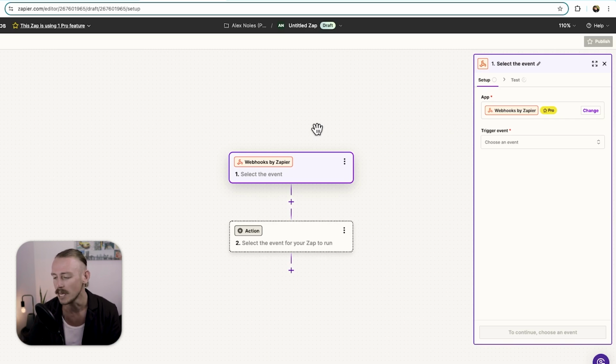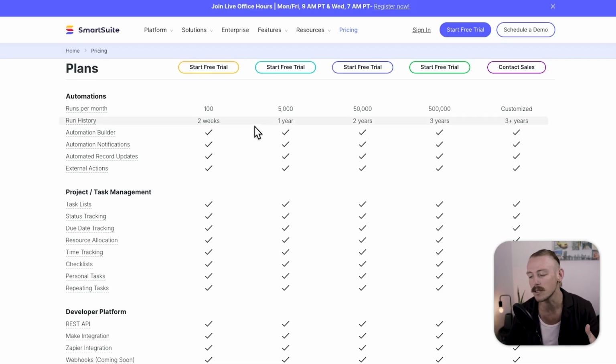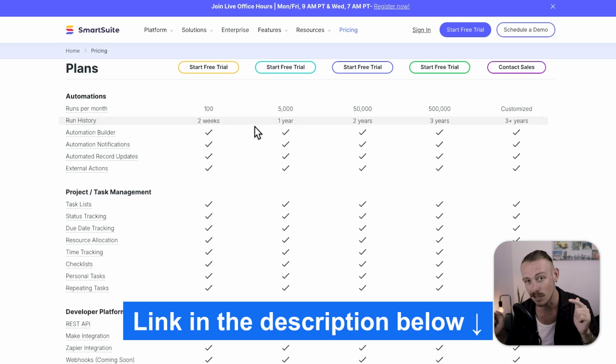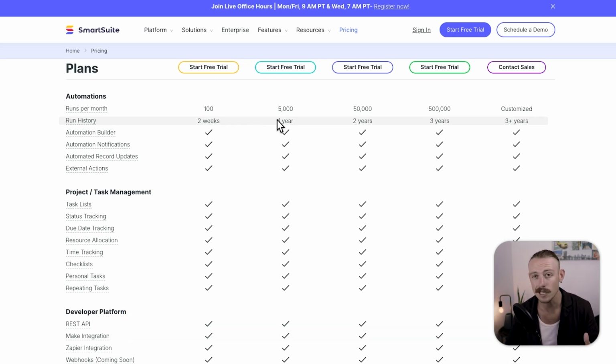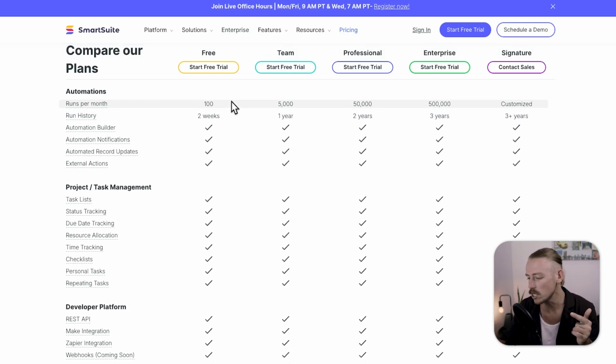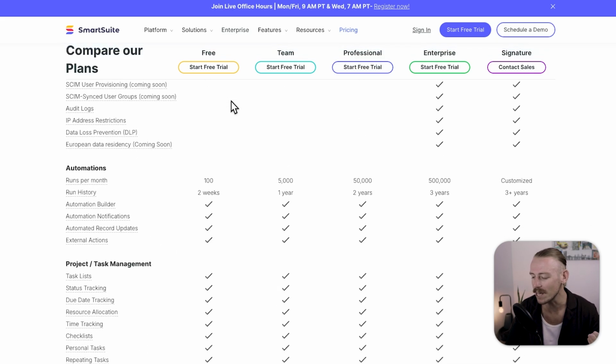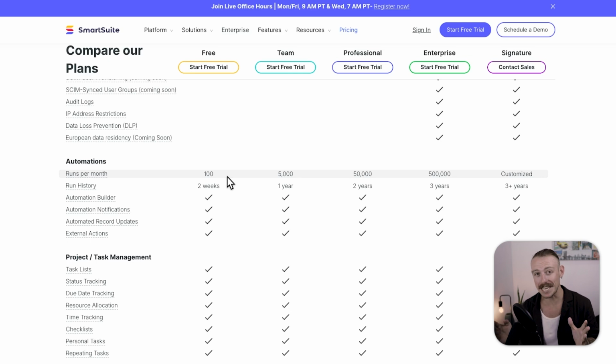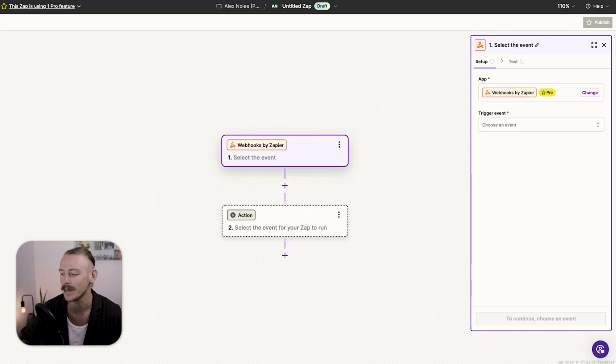Something I also will note is that automations aren't entirely free within SmartSuite. I'll make sure to leave a link to this particular webpage in the description of the video, but basically you'll need to understand how many runs are you actually going to be doing each month. You'll need to take a look at which plan you are on and then check what your run limit is per month. Perhaps you don't want to eat into that, so you'll need to look at other ways for you to automate your flows, and that could be through Zapier. However, running the webhook automation, that will count as a run. And that doesn't mean that this automation itself is one run. That means if you have 100 employees, their status has changed to active, that kicks off the automation, then you have 100 runs. But let's continue looking at how we can set up the webhook.